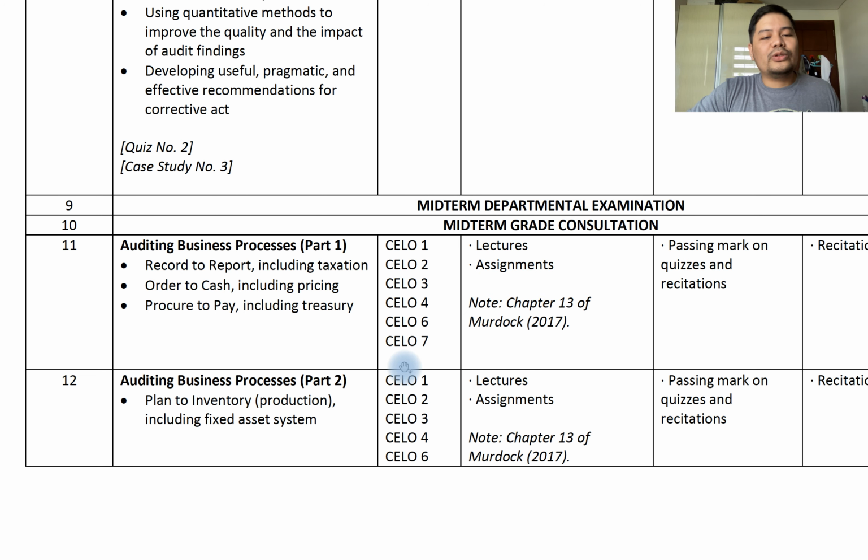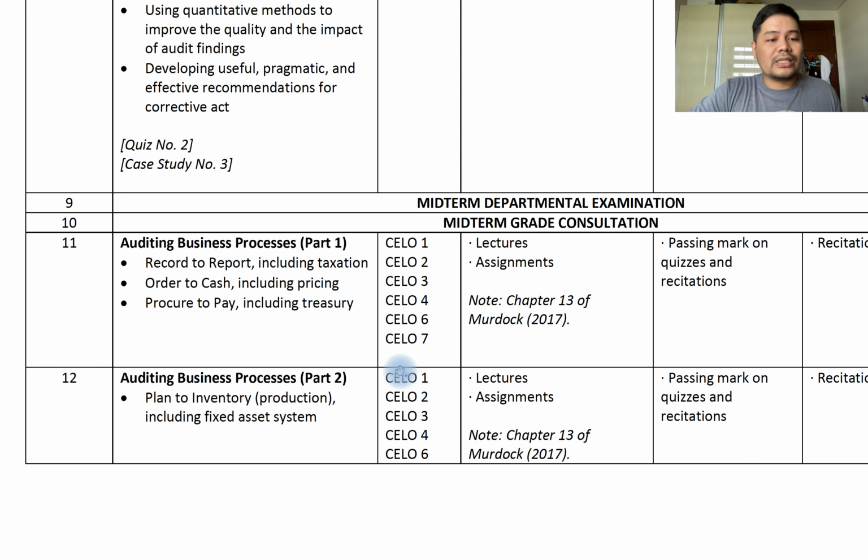Okay, in your part 2, ito yung mga ibang topics din sa accounting information system. So first is the plan to inventory or production, including fixed asset system. In here, meron tayong EOQ, remember, and then how do we now... particularly, conversion cycle ito. First we need to identify what is the demand for that product, and from that product, mag-order tayo ng mga raw materials and paano yung process niya. It's the conversion cycle, right, including also the fixed asset, so from its acquisition up to its retirement.